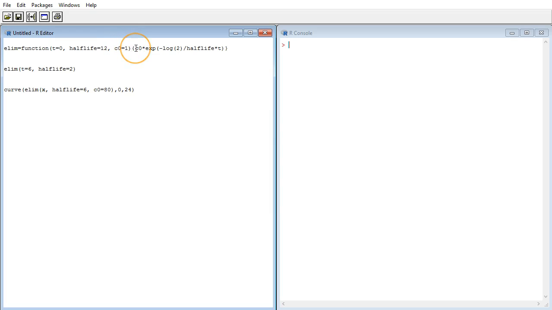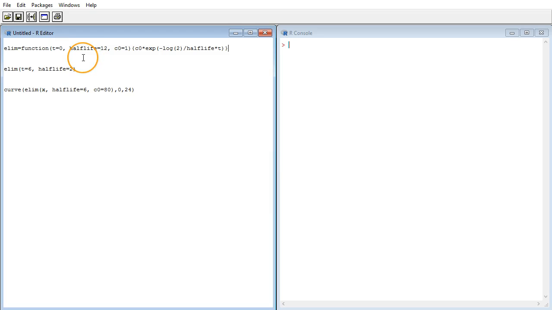The formula used to calculate the concentration after a certain time is rather complex. It looks like this, and you would have to provide a value of C0, which is the concentration at the time point 0. And then you need to know the half-life of the drug, which is the time required to eliminate 50% of the drug in plasma. So these are two parameters that you need. And if you have them, you can calculate the concentration at any given time point t following drug administration.